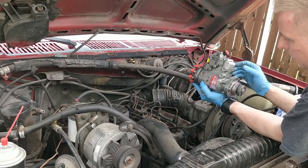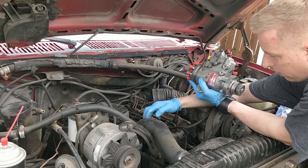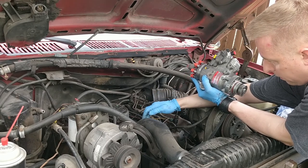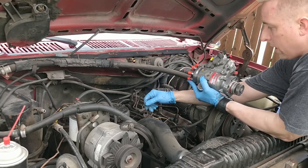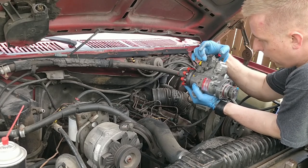Okay. So it looks like this bracket right here, you probably can't see because of the heater hose. It looks like a fast idle or some kind of solenoid on there. So that needs to come off, the bracket off the side of there needs to come off. And then your throttle cables just link onto this one right here.